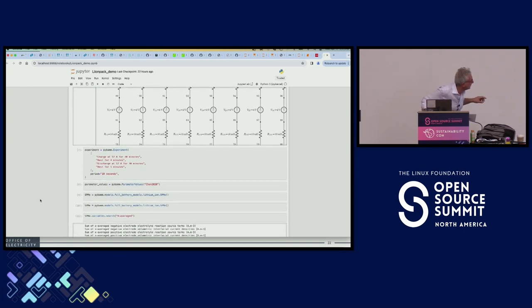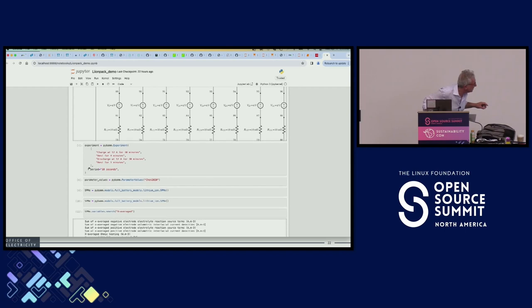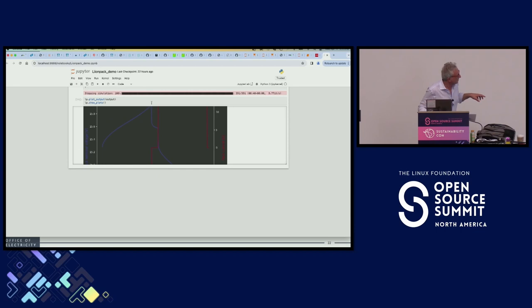And then you can see, where is it? Somewhere. This is the one. Then we are using parameters that were obtained by looking at experiments that Chen made available in 2020, right? So again, the only reason this simulation works is because this group contributed enough information about their experiment that the PyBaMM group could actually build a set of models out of it. And then at this point, these are the results.